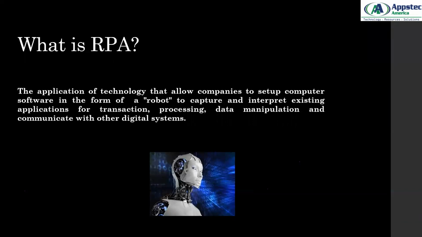Communicating with other digital systems is nothing but your software robot being able to talk to other applications. For example, you have Microsoft Excel and you have data in your Excel, right? So what we generally do is open up an Excel, take the data, do some reporting, and probably send out an email with some reports, right?